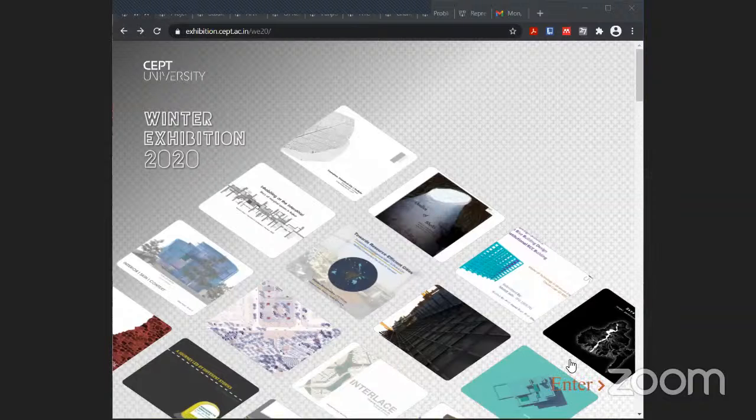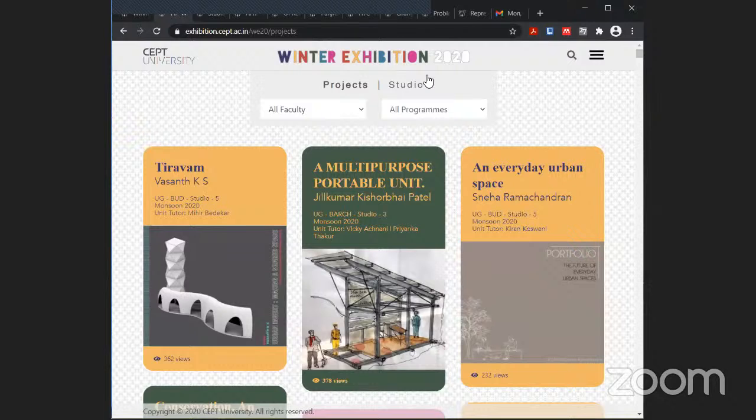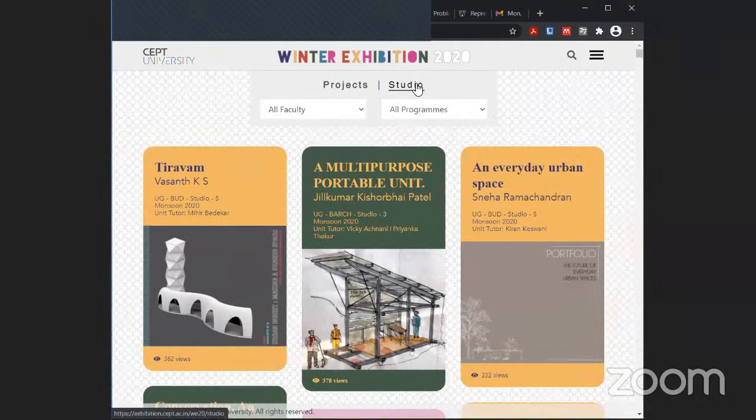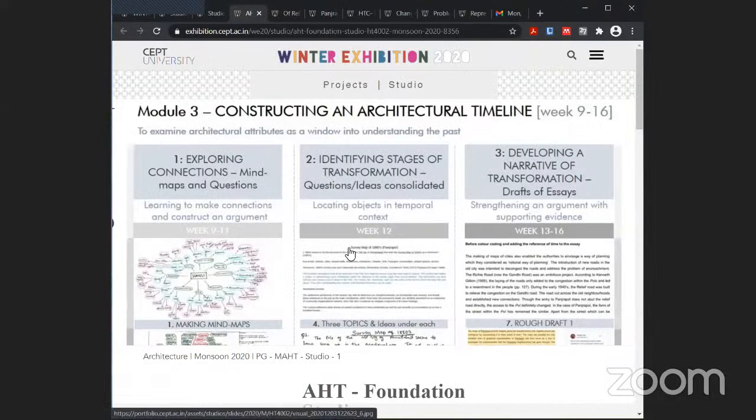From there, you enter the website and go to this page where you can choose studio, because we are looking at a certain studio's work. And from there, we have come to the AHT Foundation Studio, which I'll be introducing, and then semester 3 will be taken over by Ashwata.